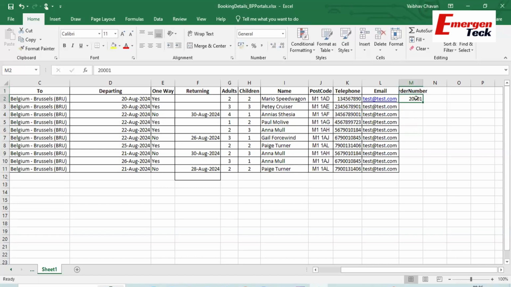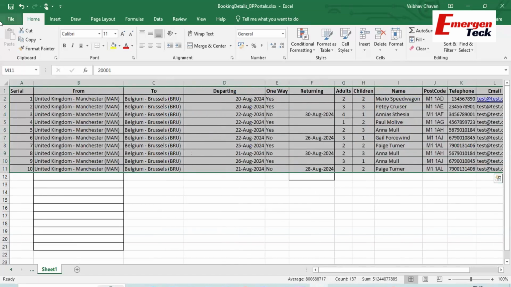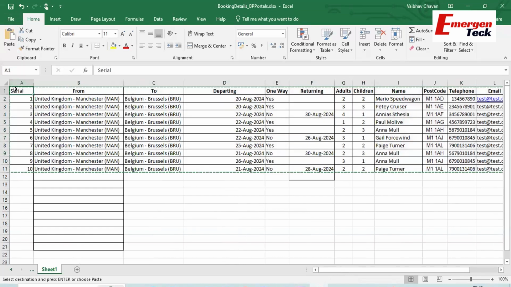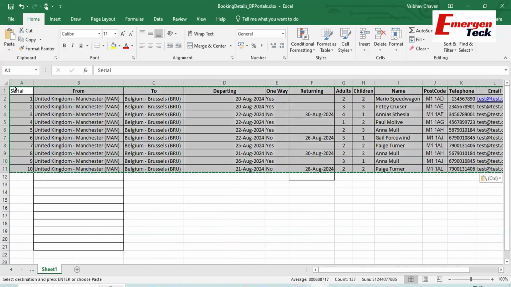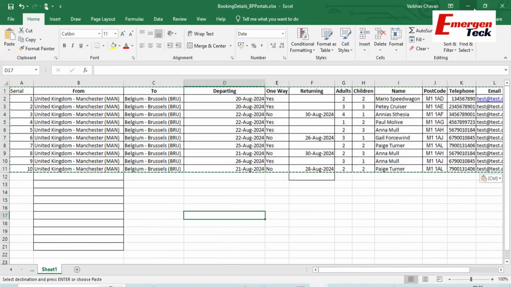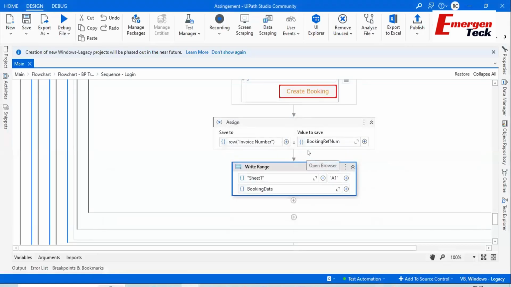So we have all the data in the booking reference, and when it writes, it will overwrite. So these are the different ways, and that's the reason I wanted to explain. Yeah, it's clear now, Vaibhav.